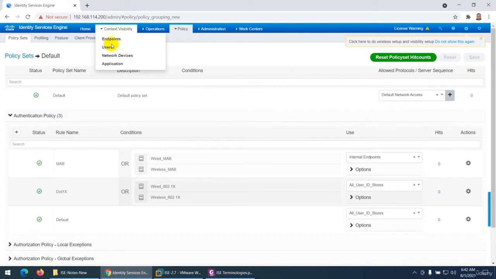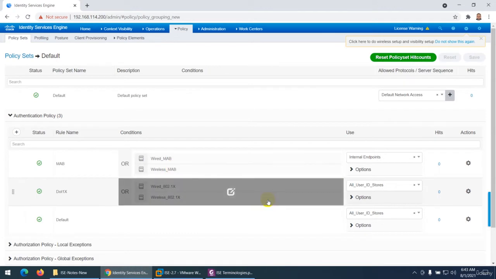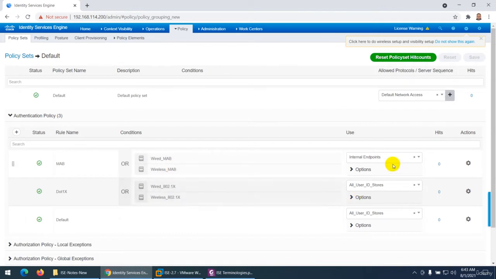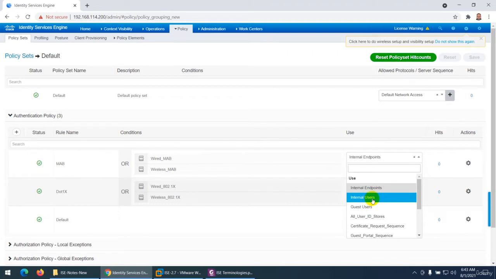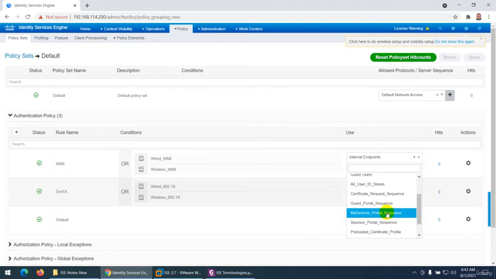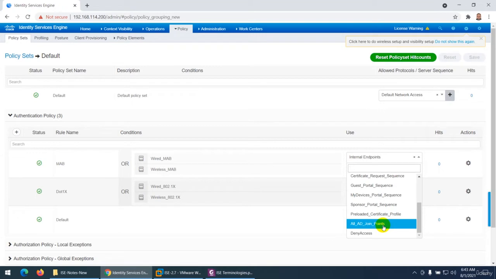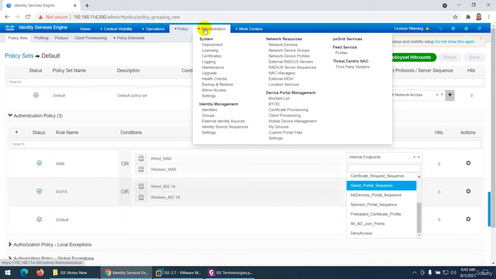So if you already created internal endpoint detail, you can call them here in your authentication policies. And if I click here, there should be internal user, guest user, all user ID stores, certificate, my device, so many, and you can create as well. You can combine internal and external as well, because it's also possible, and which we will see.